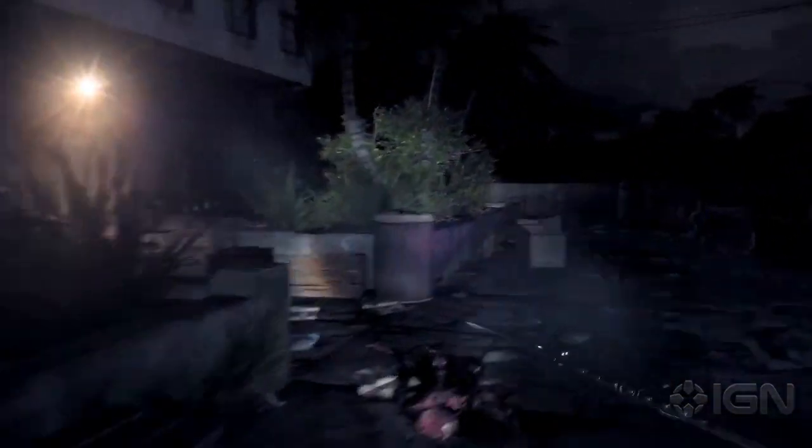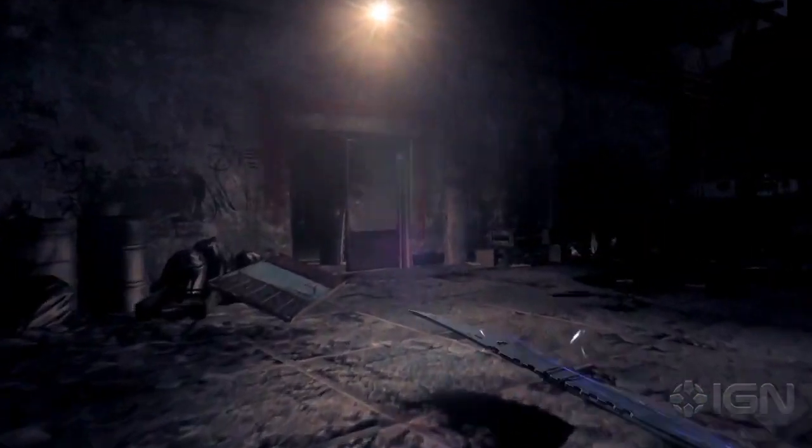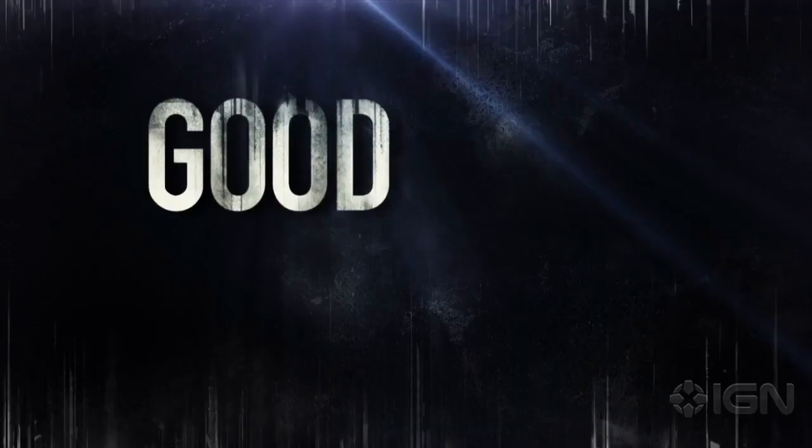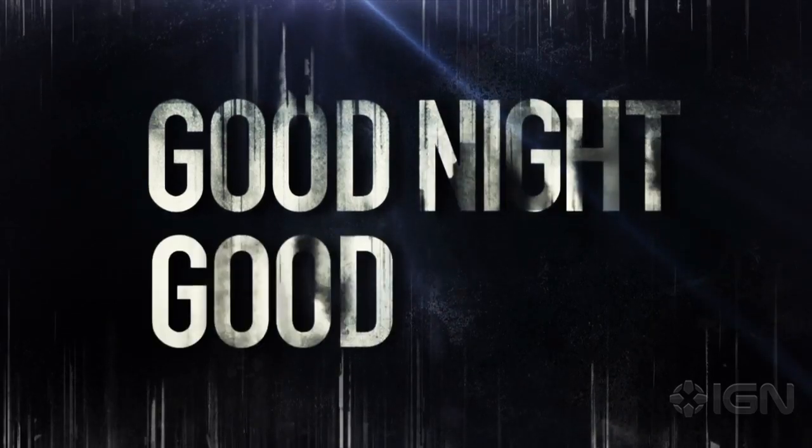The flashlight helps you to navigate. Oh, and here's your safe house. Whew. So it always happens. Dying Light is out when? In 2014? It's 2014, yes. Just sometime in 2014. Yes, that's all we're revealing right now.